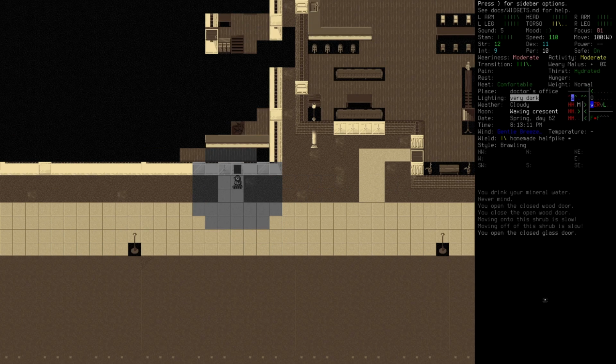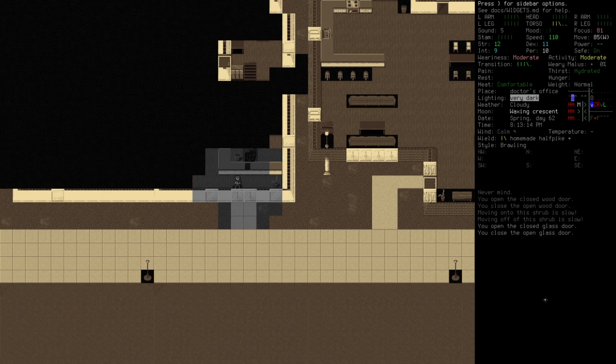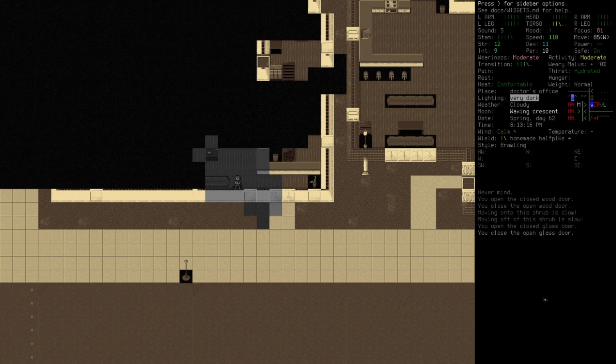Bear in mind, we can't see anybody yet. Okay, we're inside here. How much noise does closing this make? 9. Do we attempt the torch at all? I'm not hearing anything.